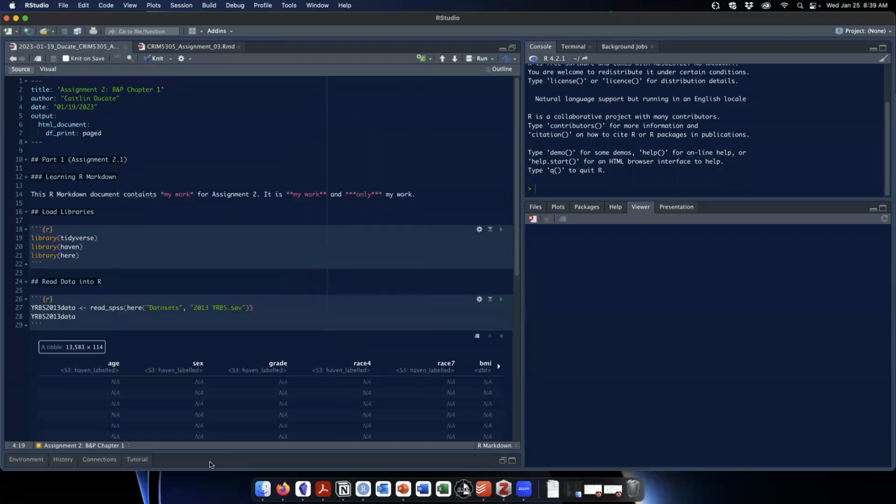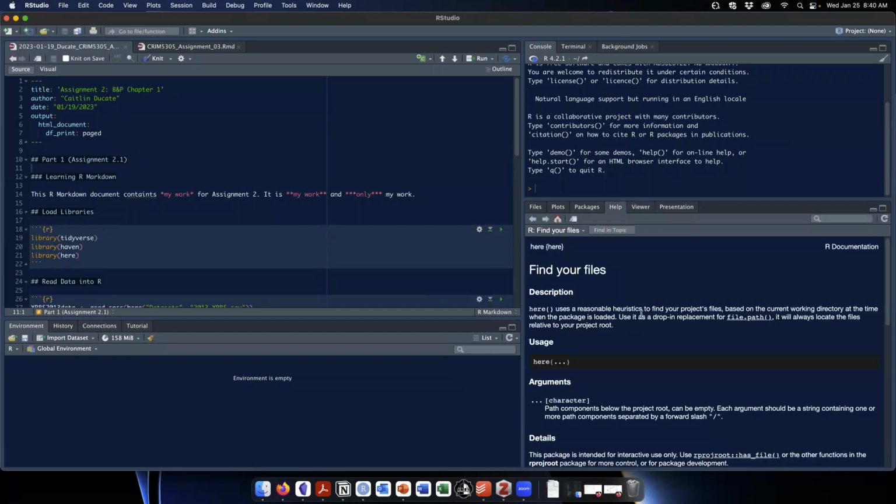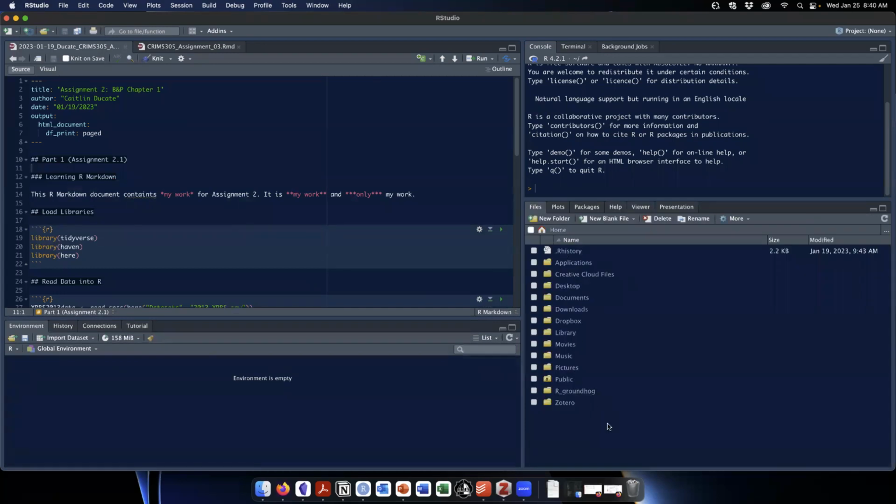The other thing you'll notice is that my console is up here. So you've got a source pane here, and this is where we do all of our R Markdown typing. Down here, we have what's called the environment. When you create variables, for instance, they will populate down here, and so you can see whether or not you've created a variable. And then this is kind of a general purpose area. Viewer will sometimes show you certain types of pop-outs, graphs. You've got the help page here. Your files actually mimics your file browser. And right now I'm just in a home page, I think.